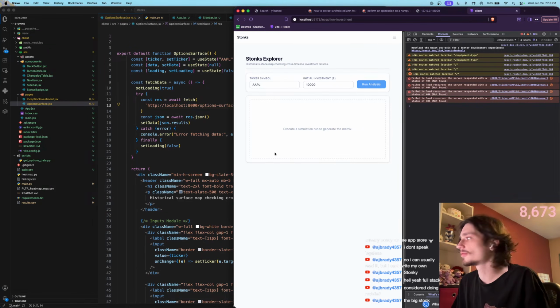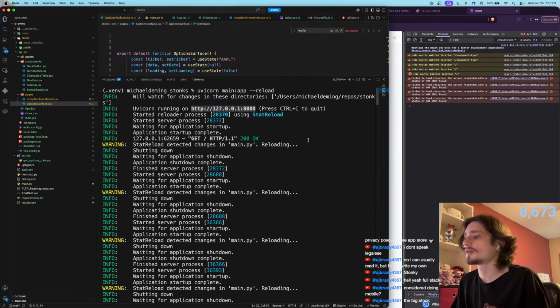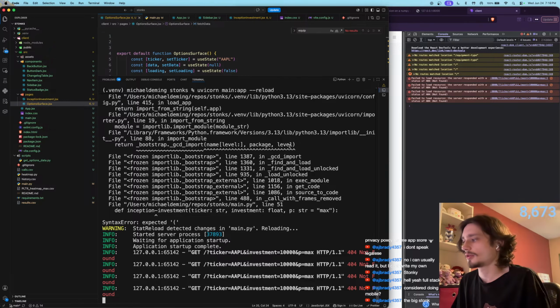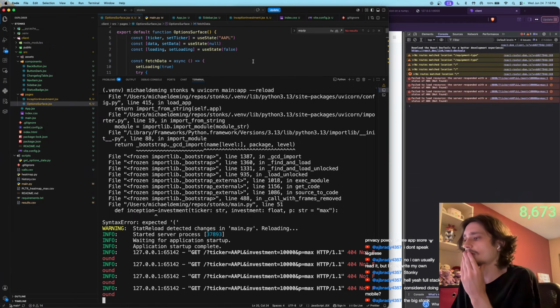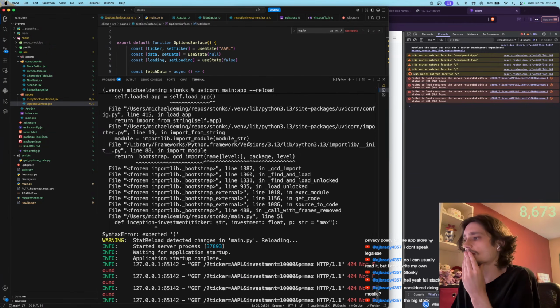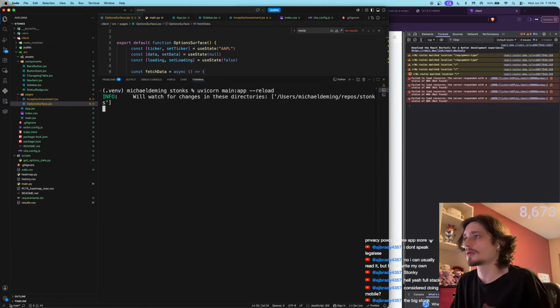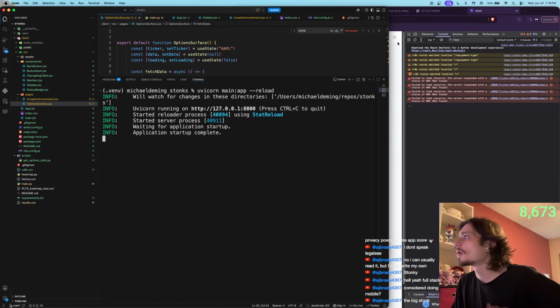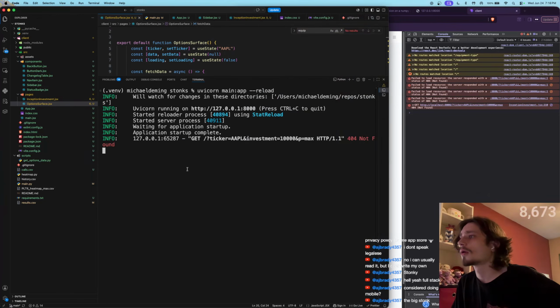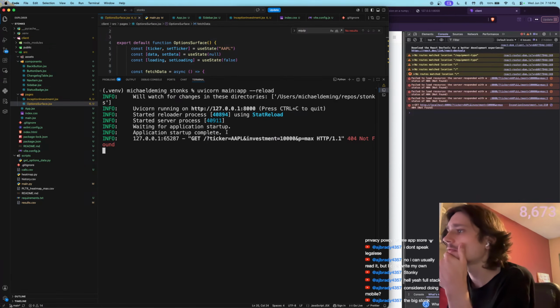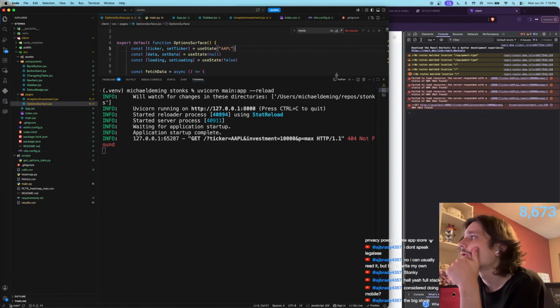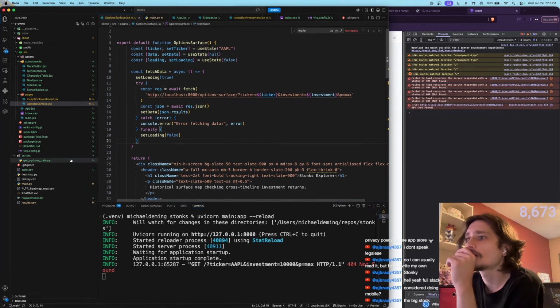404 not found ticker symbols. Is server still running? Get ticker Apple for investment max. 404 not found. Okay, so it's running our API.